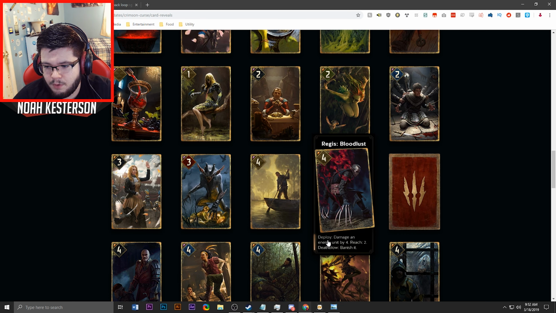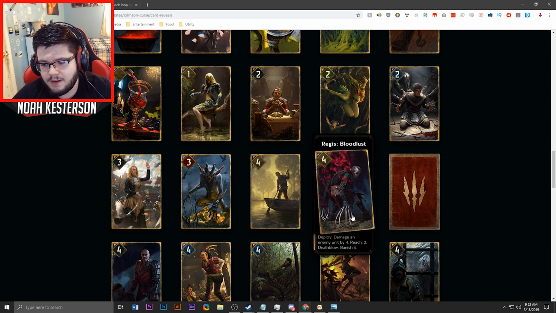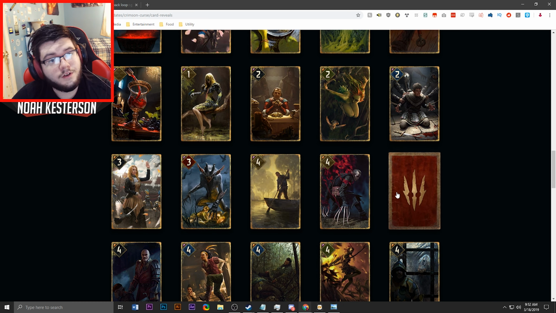Regis Bloodlust, deploy, damage an enemy unit by 4. It has a reach of 2. Death blow, banish it. So if you kill something with this card and it does 4 damage, which is quite a bit, and it has a reach of 2, then you banish it. So it doesn't even go to the graveyard. It's just gone from their deck. They can't draw it again. They can't gain power from it. It's gone. This is a card that you can't see.